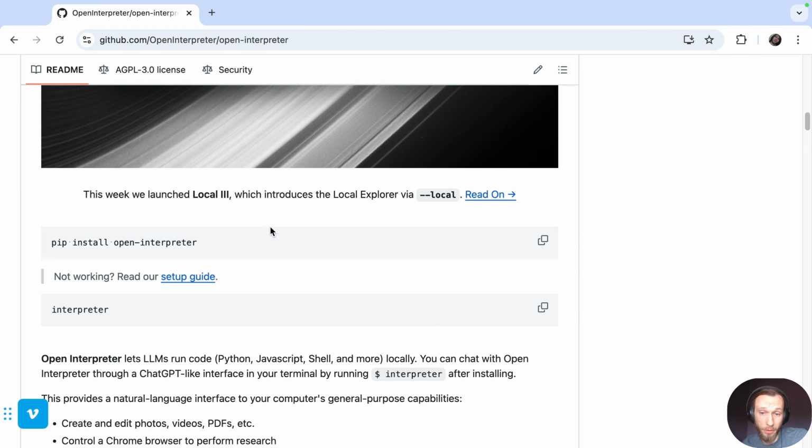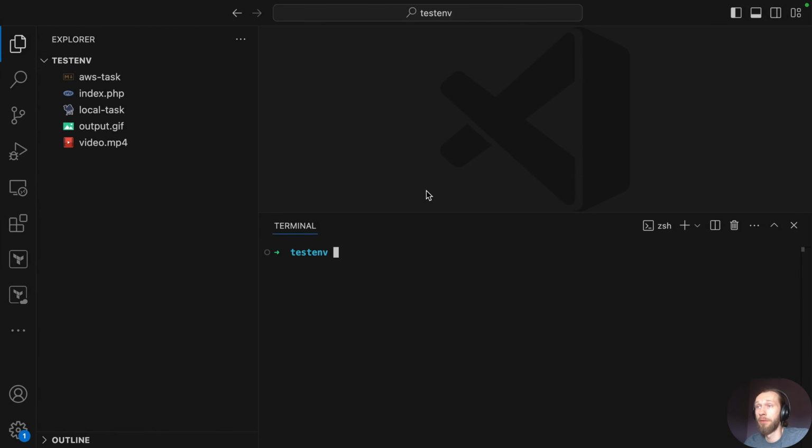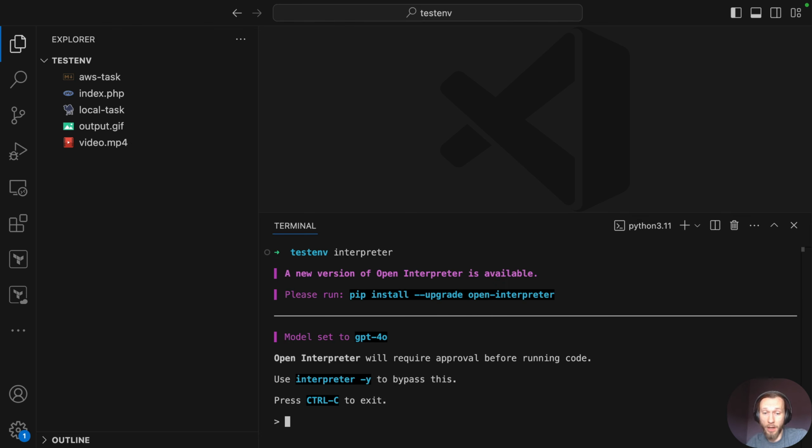What can Open Interpreter do for you? Quite a range of different tasks, starting with simple operations. For example, I'm out of disk space and I need to know the biggest applications on my laptop. Maybe I don't need them. So first we start Open Interpreter with the command interpreter, and after that we can ask questions like to ChatGPT, for example. Give me the top 10 biggest apps on my laptop.